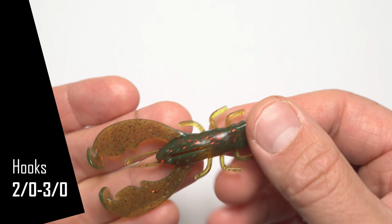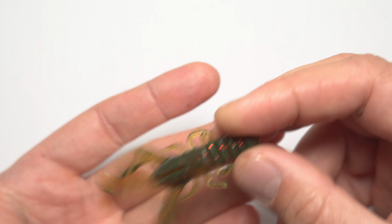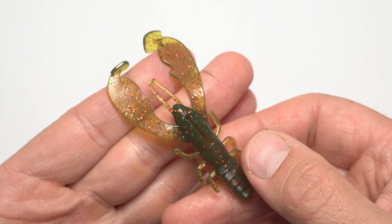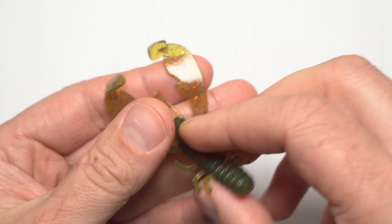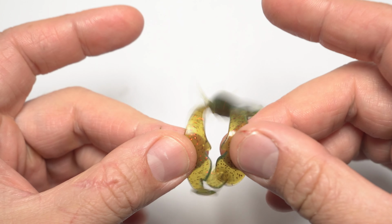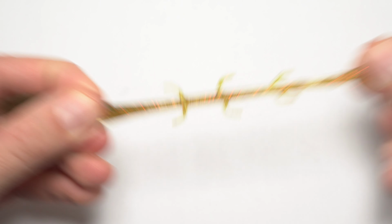Another one I want to talk about is this decent size crayfish imitation. So yeah, it has plenty of details. As you can see, it has 6 kinda smaller claws or legs, then 2 big claws, a couple of antennas, eyes, and a slot for the offset hook here as well. And this is an active lure as well. As you can see, those claws are finished with vertical elements, meaning that once you drag it through the water, those claws will be going up and down, up and down. As you can see, the silicone is super tough, super durable.